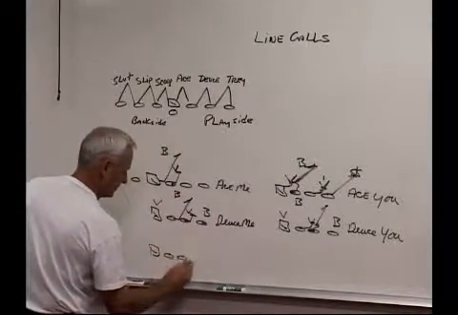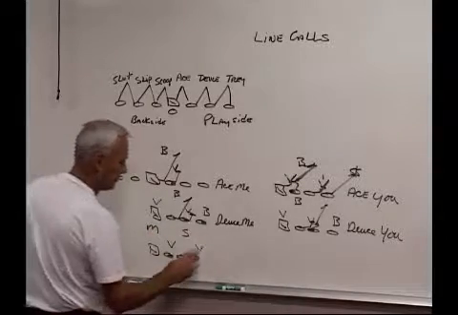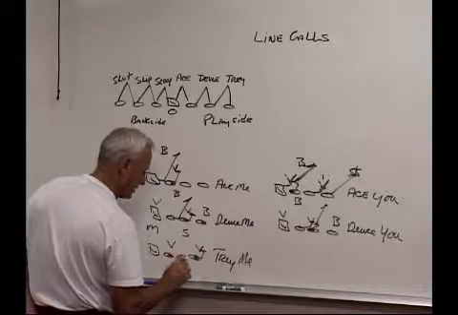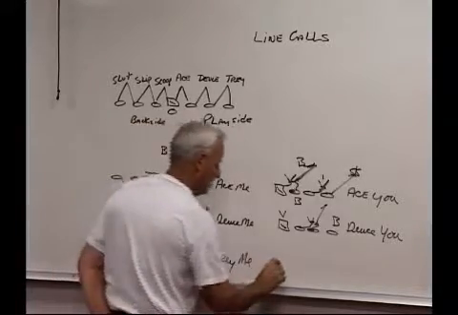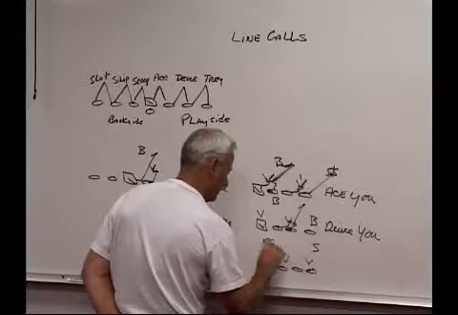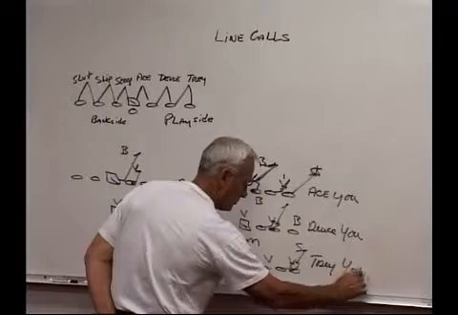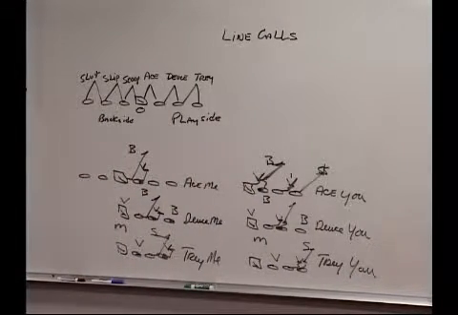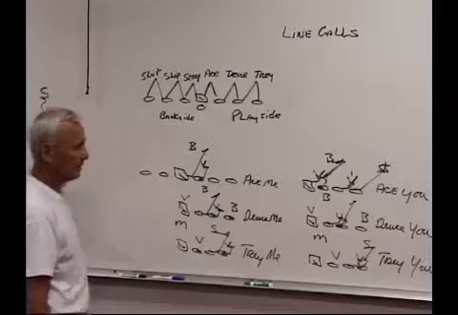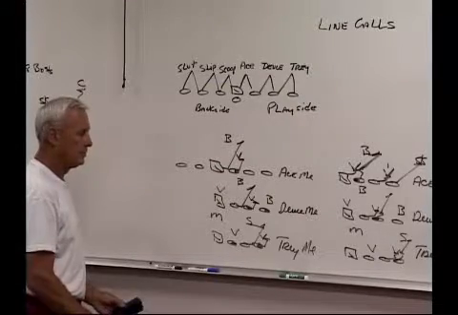If we come out and we got a 4-3 stack, they've got the Sam linebacker in here. The tackle will come up and he'll say tray, me. We're outside breast, he'll stretch and run the angle and get the linebacker. If for some reason they go with a 7 technique and walk the Sam outside, we'll go tray, you. So those are our zone scheme calls across the front, on the front side, basically on the stretch play. It's ace me, ace you, boom, boom, boom.